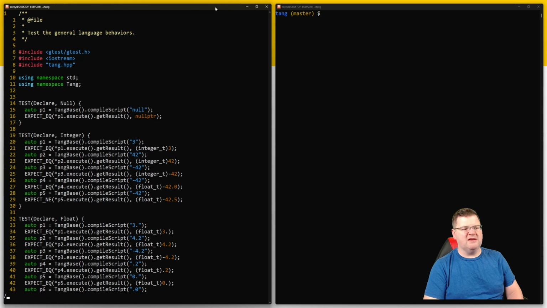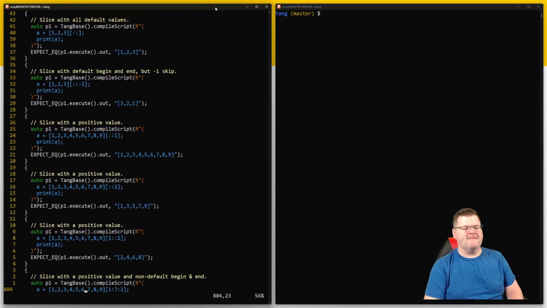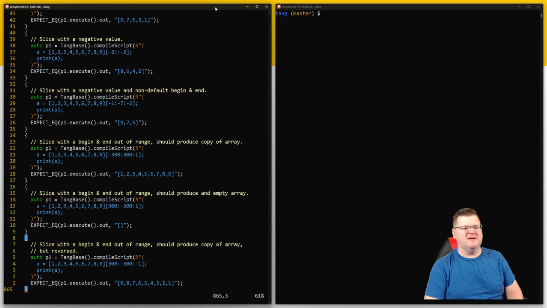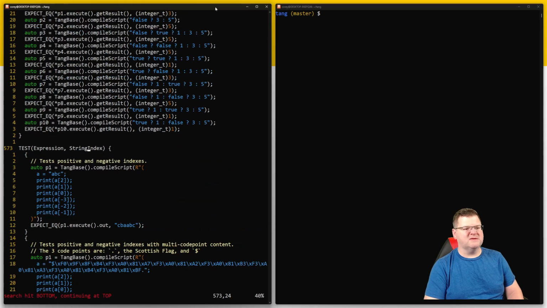If we look up the word slice, there we go, we had array slicing, and we had all of this code that we wrote. I'm looking for string index.